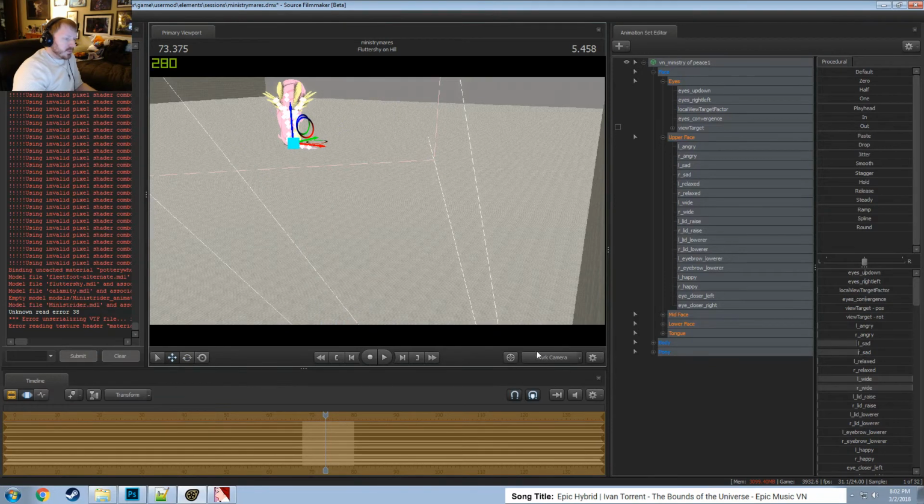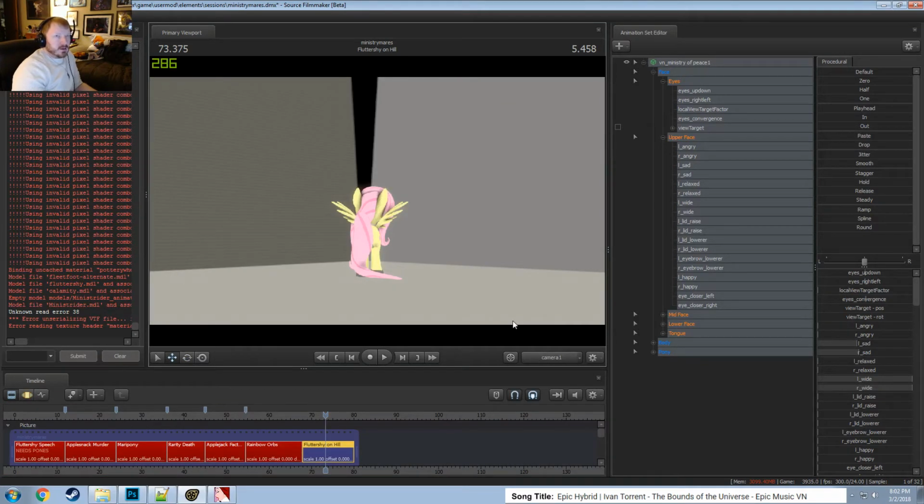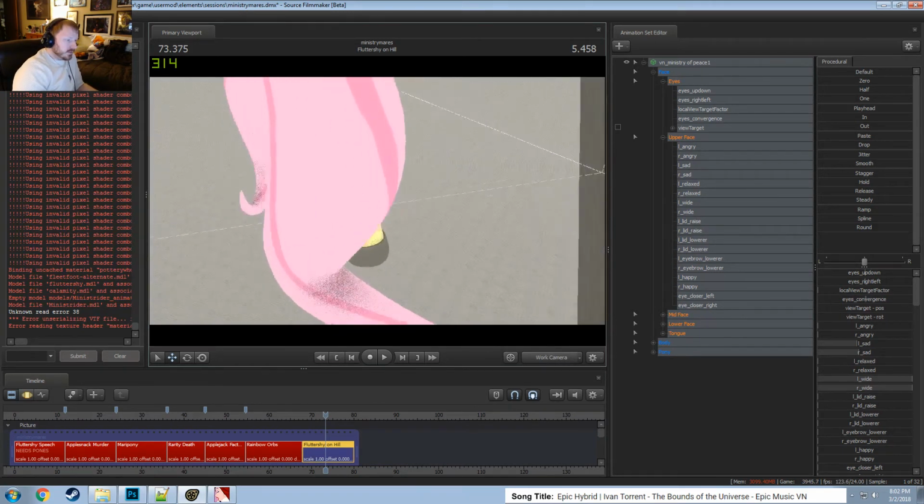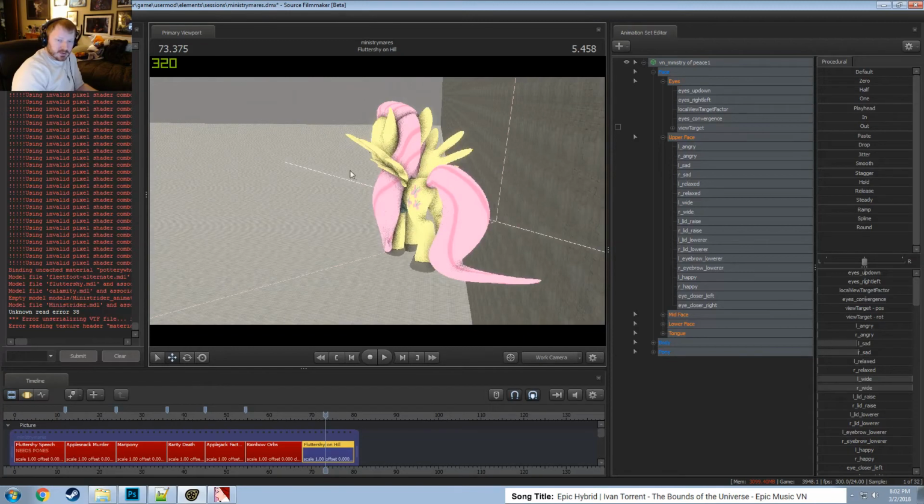Because I want to have it partially match with Rarity's shot, because technically they both share an end. They were both near each other at the end, kind of. So I want them to have a similar looking thing.